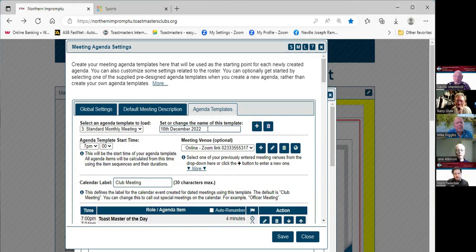Neville, on the screen, you've got the agenda name on the left, which is what it's currently called. By changing that box on the right, it renames that agenda to be this. So it copies over the top of it. You need to leave it as the name it is, and then select it as an agenda template, and then rename it for that particular day, I think.